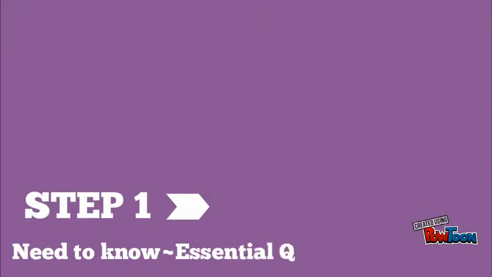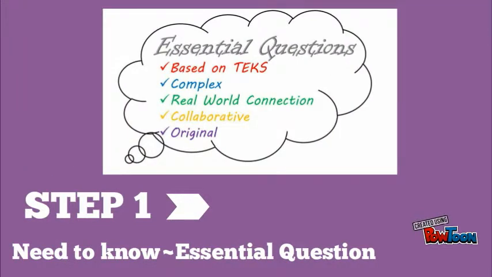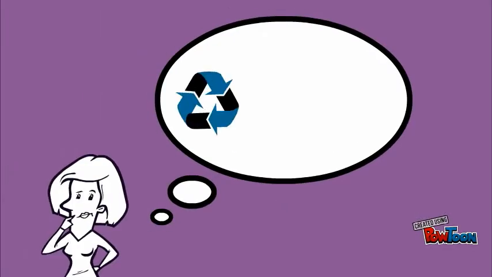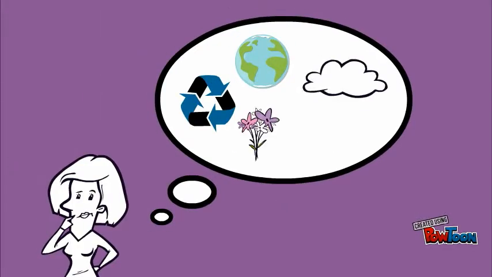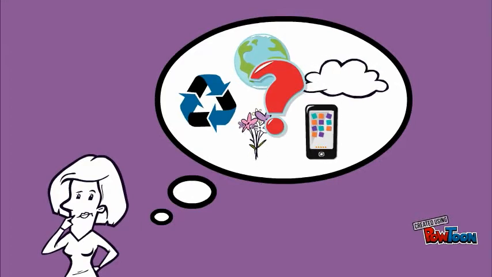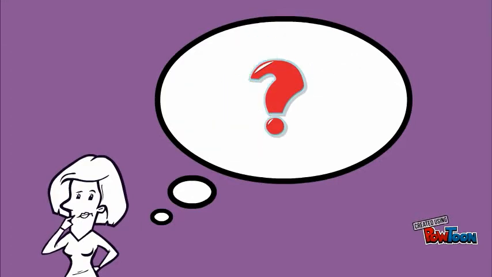The first step in TLC is to come up with an essential question. This is an original question that is complex and is interesting to you in your life. Once you think of a topic, brainstorm what you already know and think about what else you would like to know about your chosen topic. You will then need to develop a question that is interesting to you and fits within the topic.